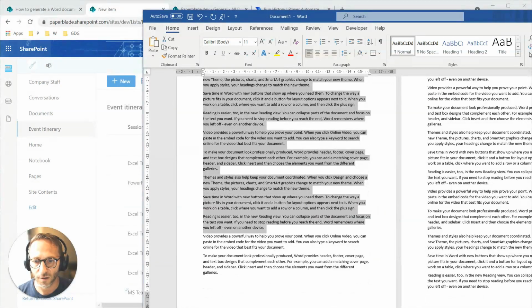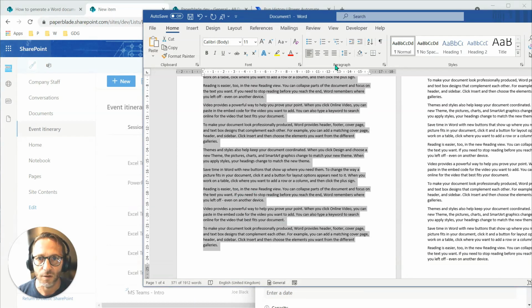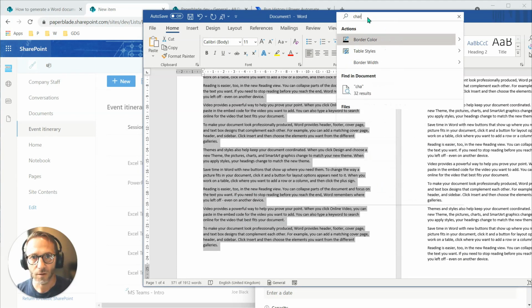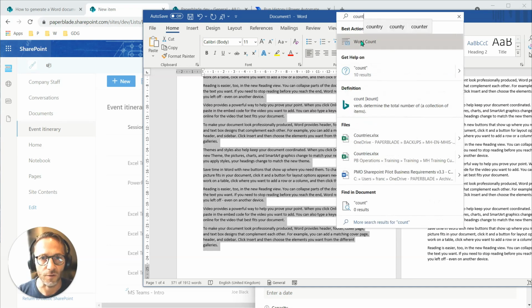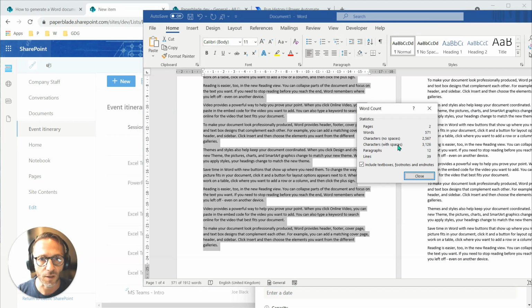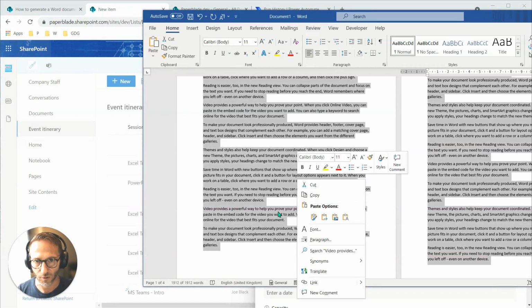And if I select enough, you can see at the bottom of Word it's telling me 478, but how many actually? Let's go ahead and see how many characters. There's a way here, isn't it? Word count. Here we go. So character, no spaces, etc. So we are over. It's going to be super big, 3,000. So I'm going to select everything. Let's be crazy. Copy.